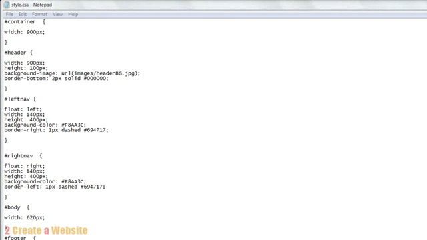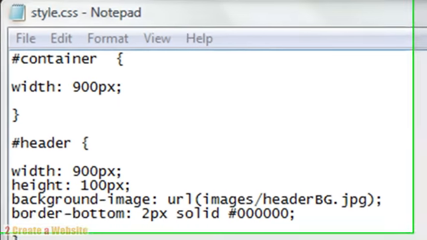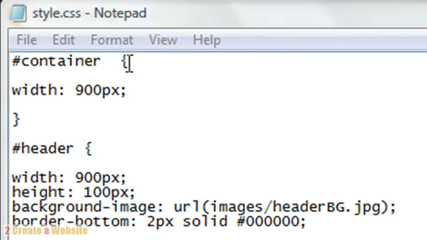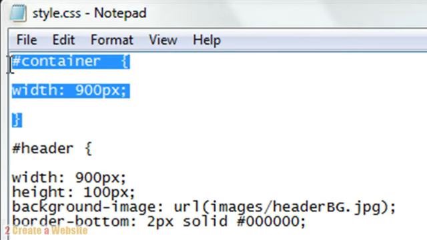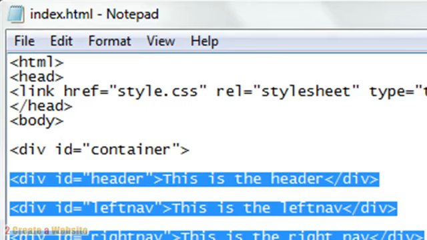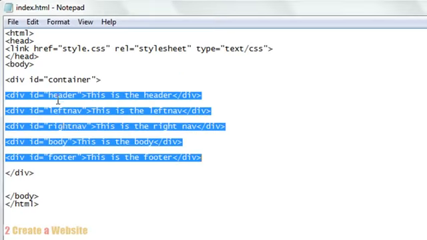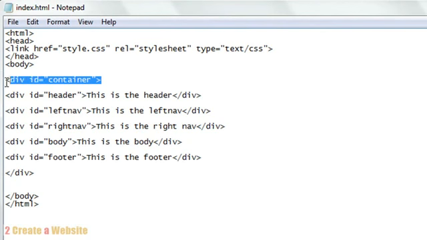Okay, I'm back. Now you can see I have filled out the style sheet. Now the style sheet has some meat. So it's telling the browser how to display the elements that we set up earlier. One thing I did add that I forgot to mention, you need to give your site a container. See this here? You definitely want your site to have some kind of container because that's what's going to house your site. So in your index.html file, as you can see, I've got my content surrounded by this container now.